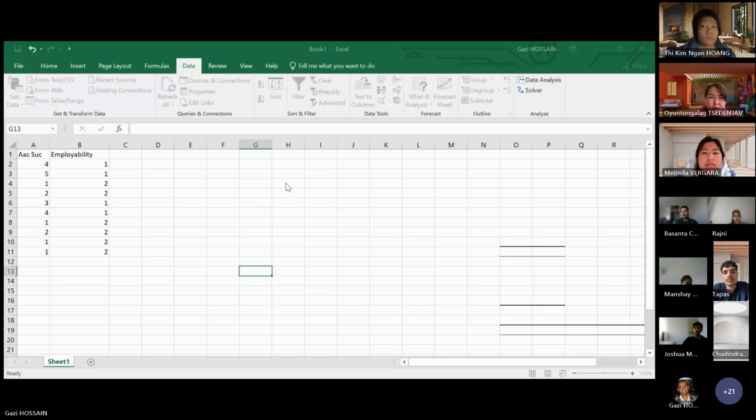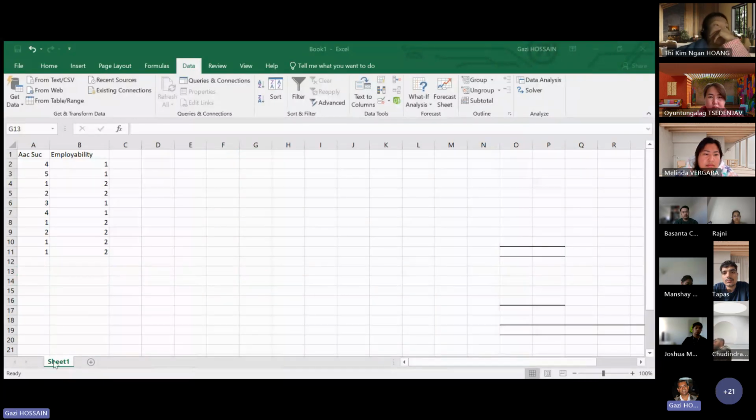And the result, where you want to see the result, is built in. Most of the time it shows New Worksheet Ply, which will be another worksheet. Say this is Worksheet 1, you can see at the bottom. If it is a new worksheet, then Excel will create another worksheet, and you will find Worksheet 2. Actually, we want to see it on the same Worksheet 1. So click here.